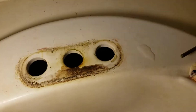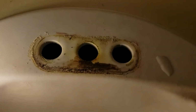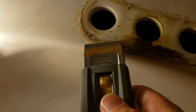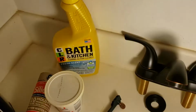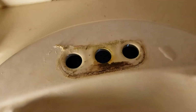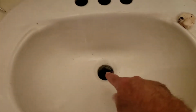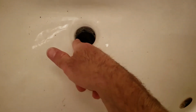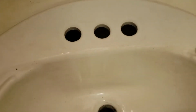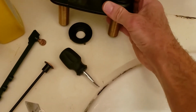This is where the old faucet came off. And I'm just going to take a flat razor like this, scrape it off, and then also use some of this kitchen cleaner. Spray it on there, let it sit for a few minutes. That way it's nice and clean. So I spent probably no more than 10 minutes scraping this out of here. There you go. Same thing up here. I sprayed some of that cleaner on there, let it sit for a few minutes, wiped it off. Now the next step is to put the new faucet in.